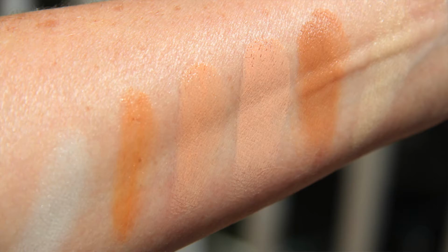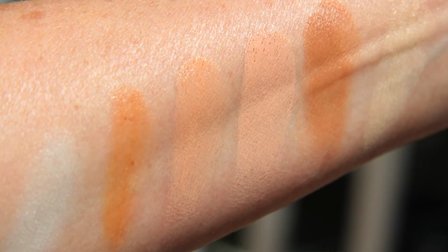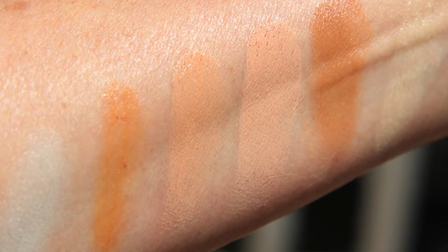So there are 6. The orange counteracts darkness, green neutralizes redness, warmth sculpts, contours, and defines, peach 1 camouflages light to medium skin tones, peach 2 camouflages medium to deep skin tones, and yellow highlights and brightens. And they say these universal shades work across skin tones to offset dark circles, redness, and acne while contouring and highlighting, and a creamy texture that minimizes the look of imperfections, including pores and fine lines. So it's 6 times 0.11 cream complexion. And it's Tarte, so it's mostly natural.